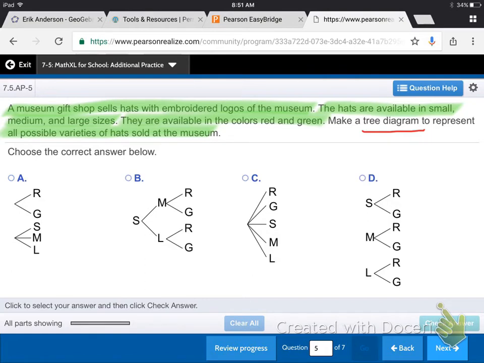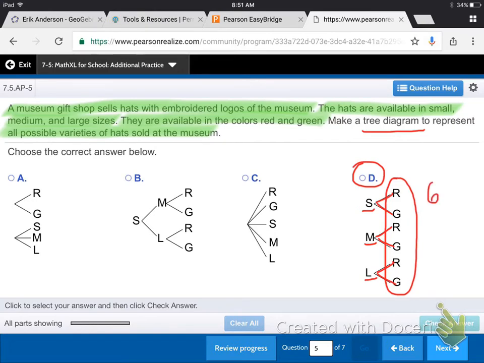Well, just looking it over, you can see that choice D is the only one that lists small, medium, and large hat sizes, and shows that there is red and green for the small, red and green for the medium, and red and green for the large. So this is a complete sample space, and there are 6 total possible outcomes.